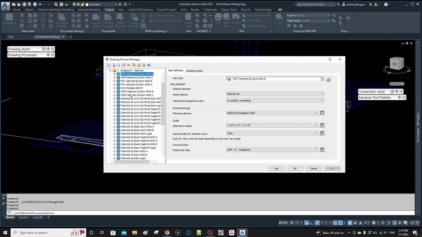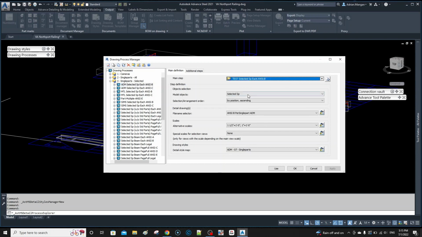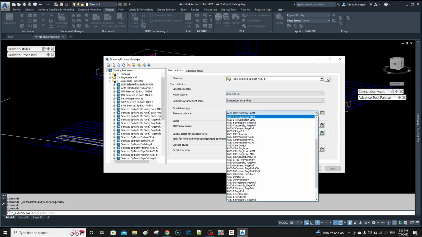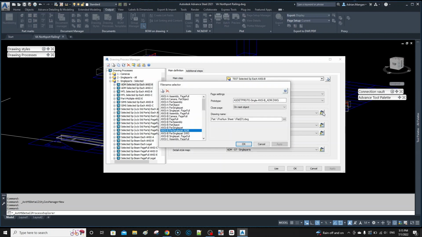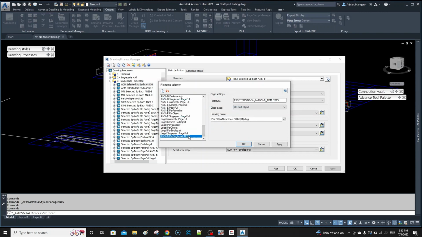ST. Alright, so I don't see it there yet. So it'll probably have to go out, come back in. So I'm going to leave this the same, and I'm going to come in here. So let's go into the properties, and we can see we have this one. So let's create a new one. So there, I've created a new one.